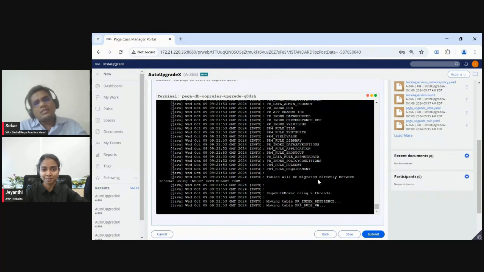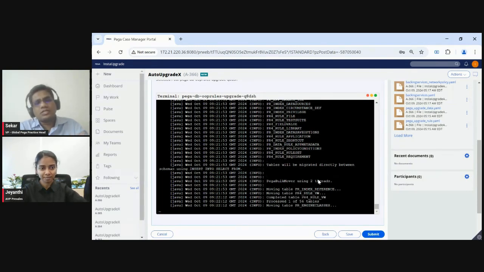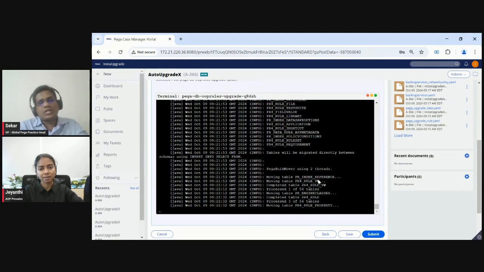The same way, the rule upgrade and data upgrade are also done. Normally, based upon the application, the rule upgrade may run for 20 or 25 minutes, or if it is a big application, it may take more time. Once that is done, we'll go for deployment of the data upgrade pod. Once that is done, we'll go for deployment of backing services, then deployment of Pega and all. So overall, we have automated end-to-end deployment with the containerization environment.